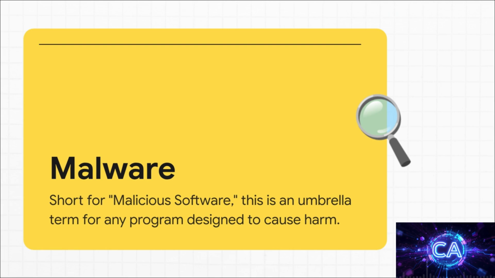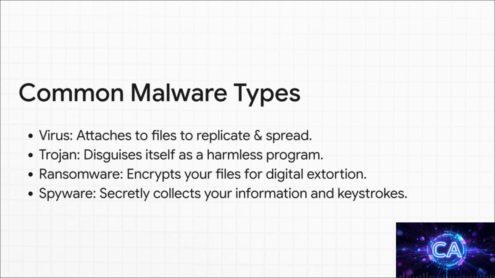So what exactly are these intruders our defenses are trying to stop? The big catch-all term is malware. It's short for malicious software, and you can kind of think of it as a digital sickness. It's not just one thing, but a whole category of nasty programs that are all designed to do one thing: cause problems. And malware comes in a lot of different nasty flavors.